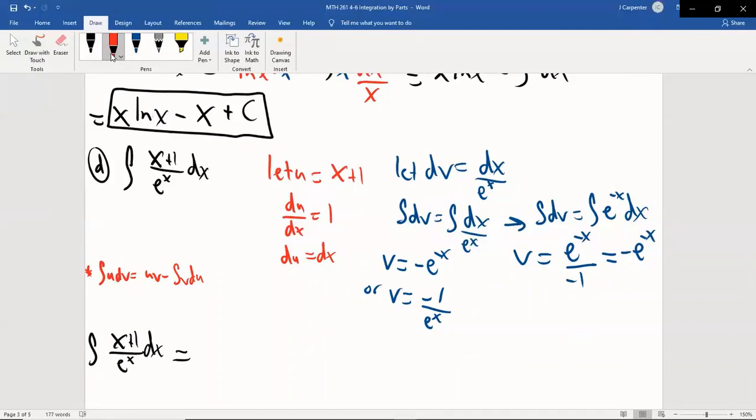All right, so integral of x plus 1 over e to the x dx. U times v. U is the x plus 1 times the v, which is the negative e to the negative x, or -1 over e to the x. Now, I'm going to have to wrap this first bit in parentheses because of that. Probably going to need the second bit in parentheses as well because it's a negative. So negative e to the negative x. I'm not sure which to use yet, or the students might not be sure which to use yet, so I'm going to use the original negative e to the negative x. Now, I'm not going to integrate this, so spoilers, I will switch it to this one very soon. Minus integral, then v du.